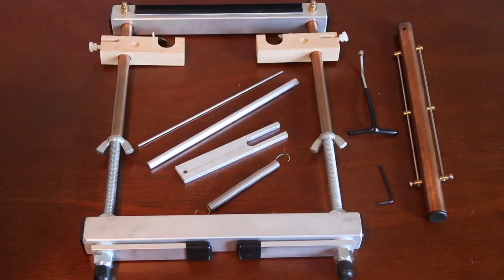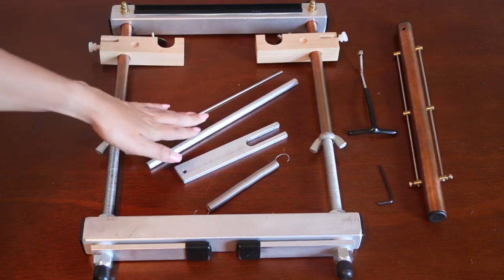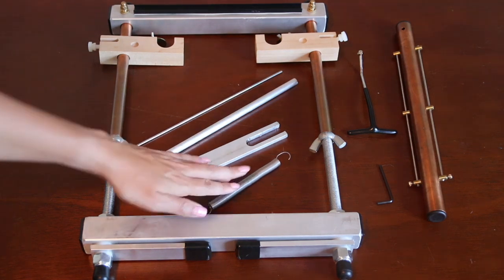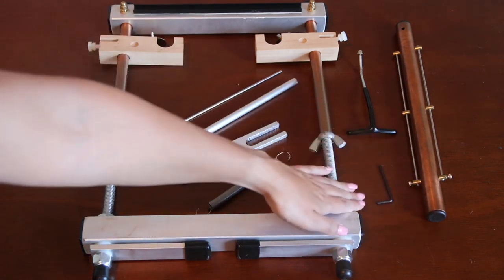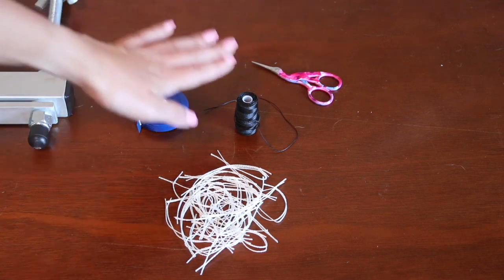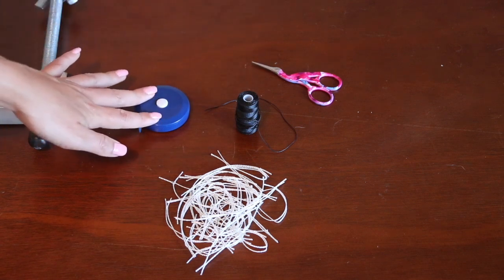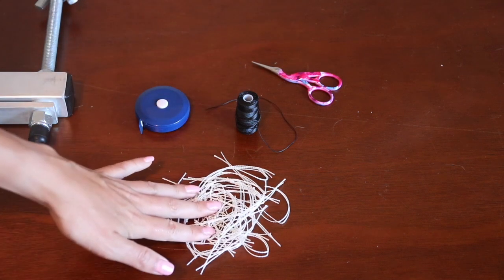To get started warping for bead weaving, you'll need a Mirrix loom with wooden clips, a warping bar, a spring bar, a flat wrench, a warp coil, and, if you'll be using the shedding device, a shedding device handle and Allen wrench. Additionally, you will need some kind of thread to warp your loom with, either a beading thread or cord, a measuring tape, a good pair of scissors, and, if you'll be using the shedding device, heddles.